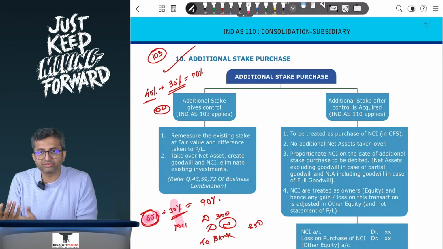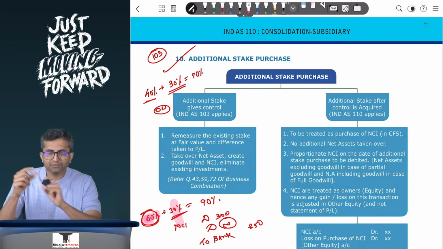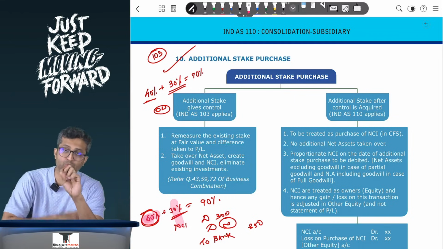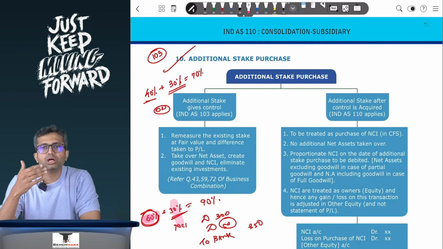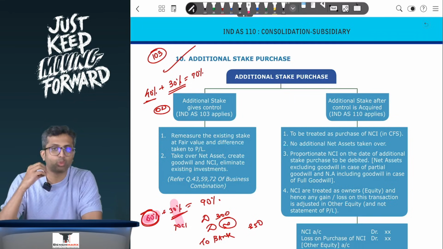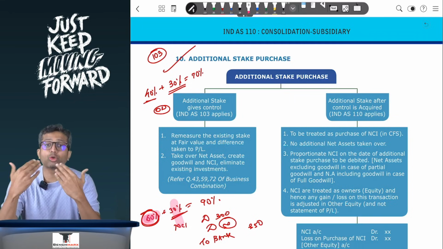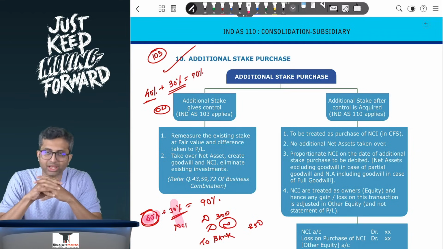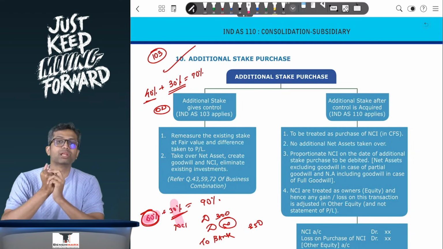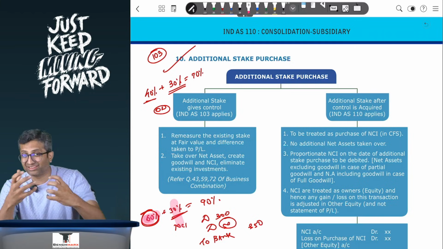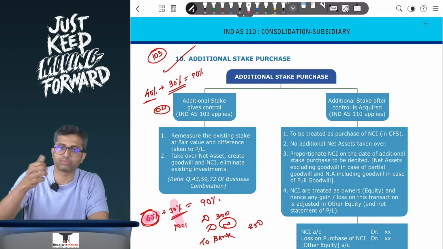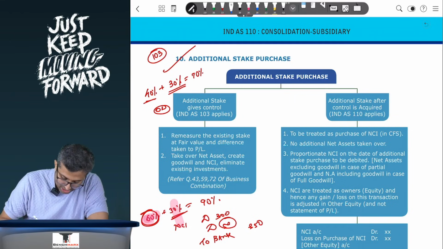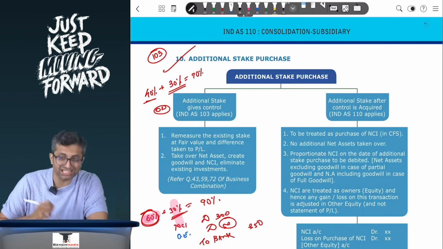When partners retire, if there is a gain or loss on retirement, I don't let it affect the partnership profit and loss account. It is adjusted against the capital accounts of the other partners. What I'm trying to say is, this is an owner to owner transaction, and I cannot make a profit by transacting with myself between owners. I have to transact with outsiders to make a profit, and N.C.I. is not an outsider, it is an owner, a part of equity, and hence the balance over here will be adjusted directly against other equity.